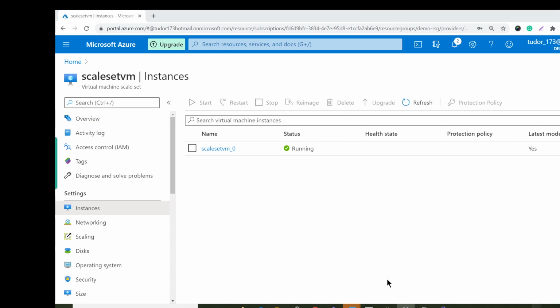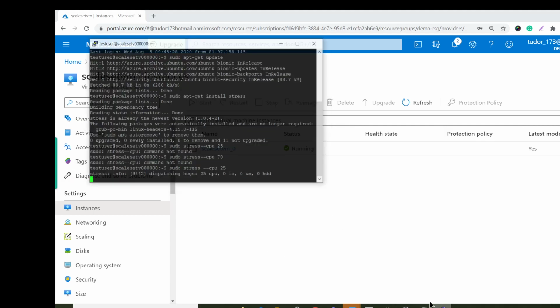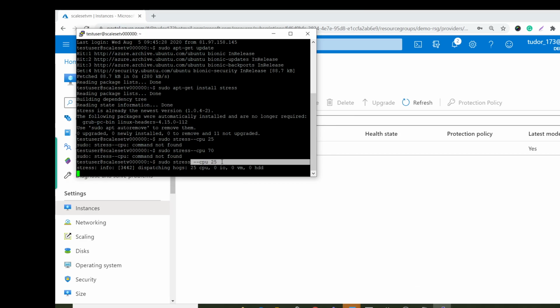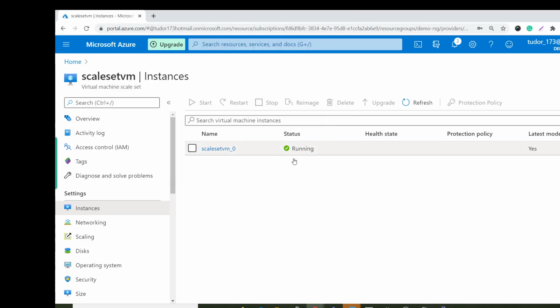Sorry, it took a bit of time, but we set that to 25%, as you can see here. Now the scale set VM3 has gone. So this is how we can do the scale set. This was a small demo showing how we can do a scale set and how we can distribute the load between the virtual machines. We'll go into more detail using the load balancer, but for now, a small introduction to the scale set.